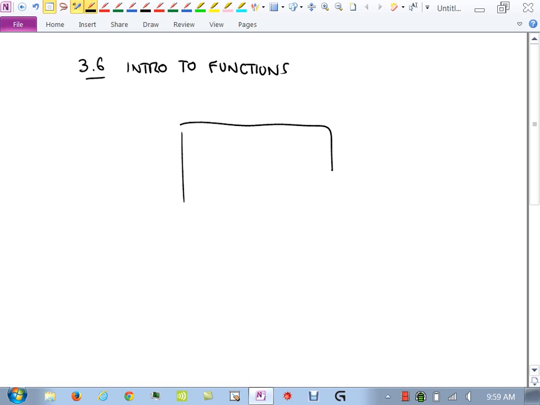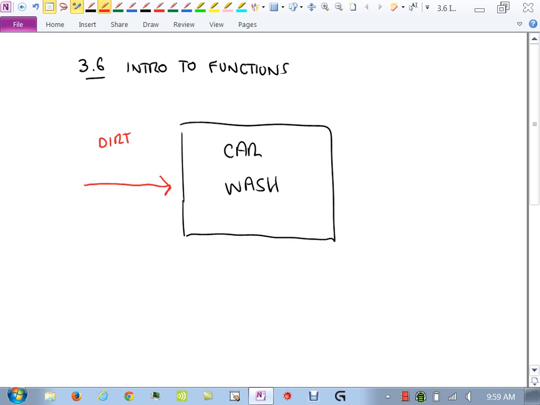So let's say you have one of my favorites, a car wash. What do you put into a car wash? A dirty car, hopefully. I mean, you can put a clean one through, but the idea is you put a dirty car in, and what comes out of it is a clean car, if it's a decent car wash. That's basically the idea of a function. We put something in, and something comes out the other side. But for a function, we don't put in cars, we put in numbers, and functions spit out numbers.